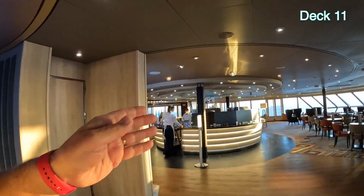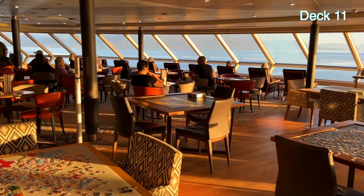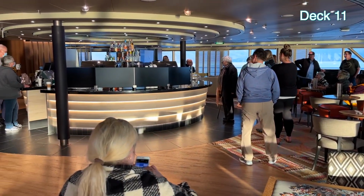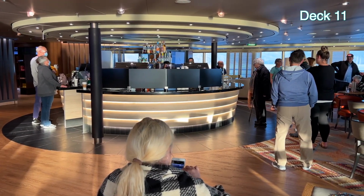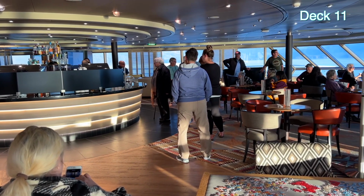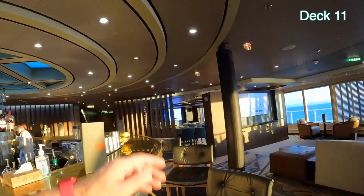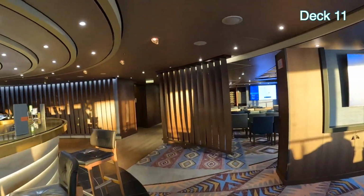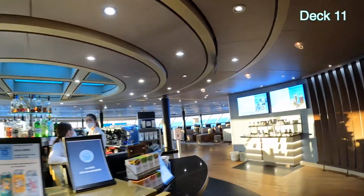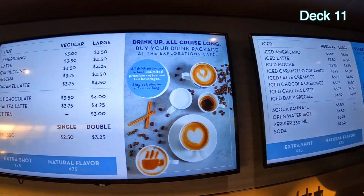This is the only place to get coffee early in the morning, and they don't open till 6. Crow's Nest in the morning. And this is the crowd trying to get coffee in the Crow's Nest in the morning. And it's only 7:30. Of course, we had a time change, so we set the clocks back so everyone got up early. But this goes all the way across the ship. There's a room in there where they can watch whatever's going on, TV. Coffee bar and a regular bar. See, they have these. Of course, they're included in your drink package.